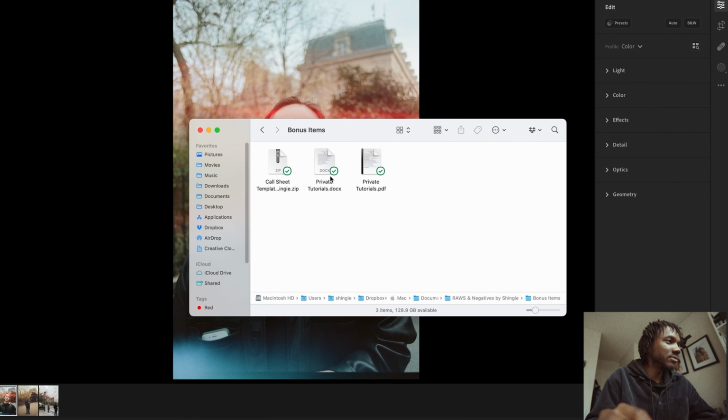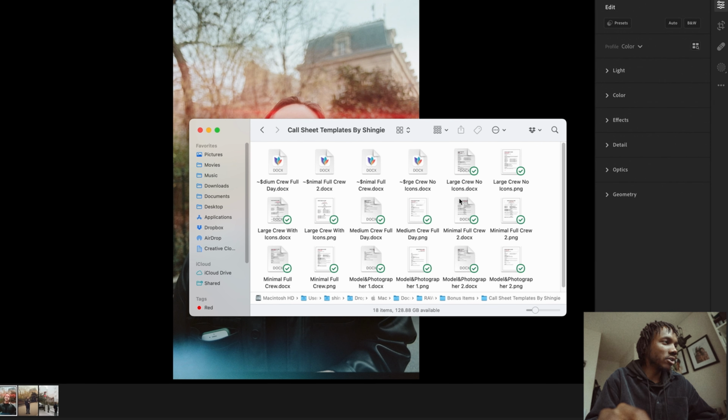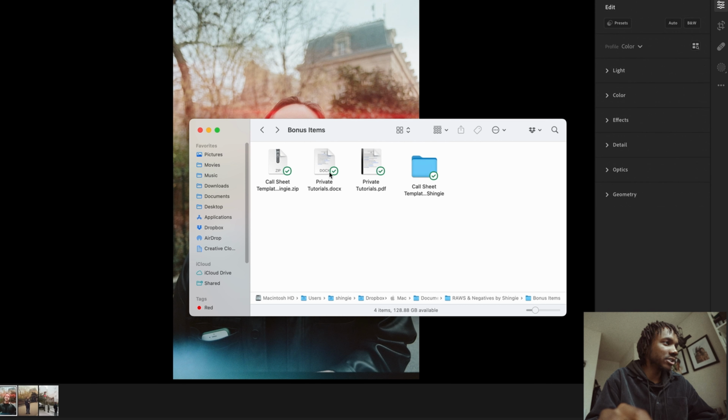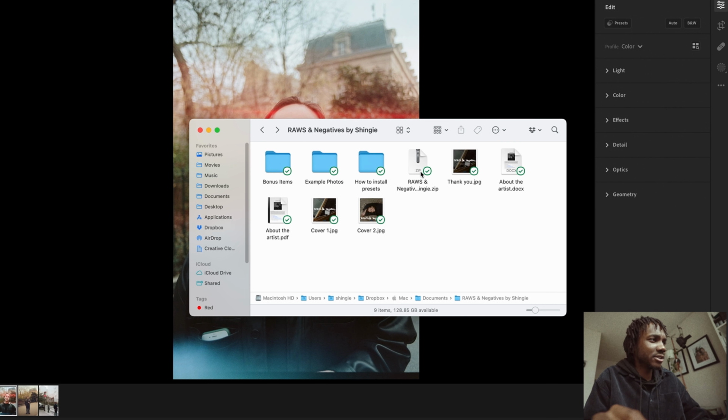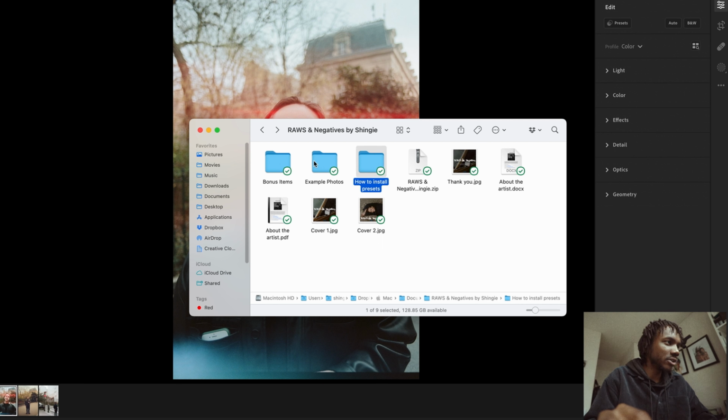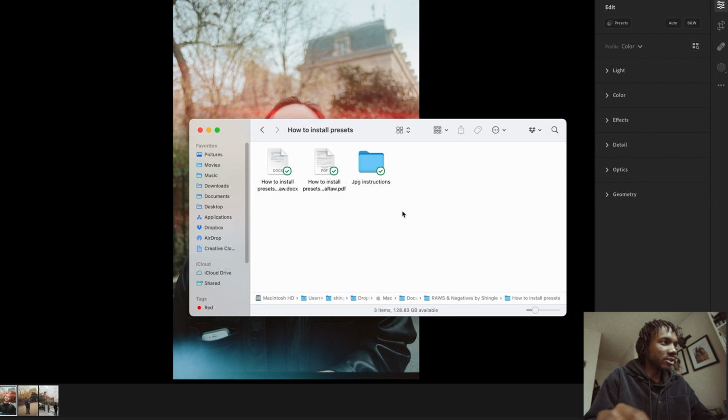So the bonus items, you're gonna receive your call sheet templates. They're all in here. There's 7 of them. You click that and it expands, and you're gonna get all 7 of your call sheet templates. And these are also private tutorials that are added as a bonus. There's about 12 private tutorials, and also in the next folder there's the how to install presets.